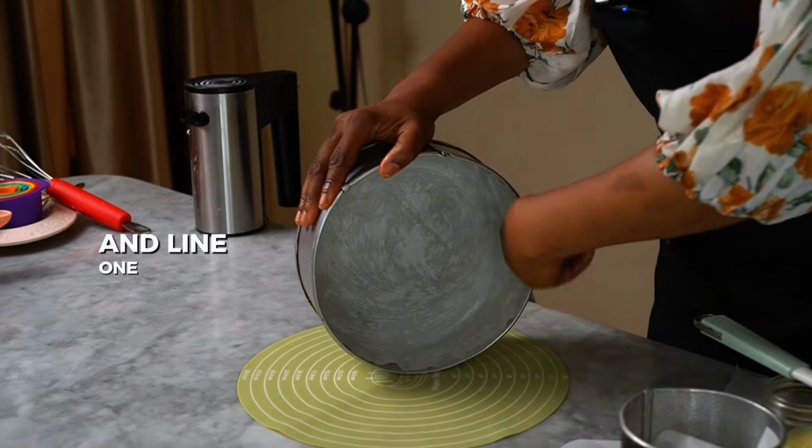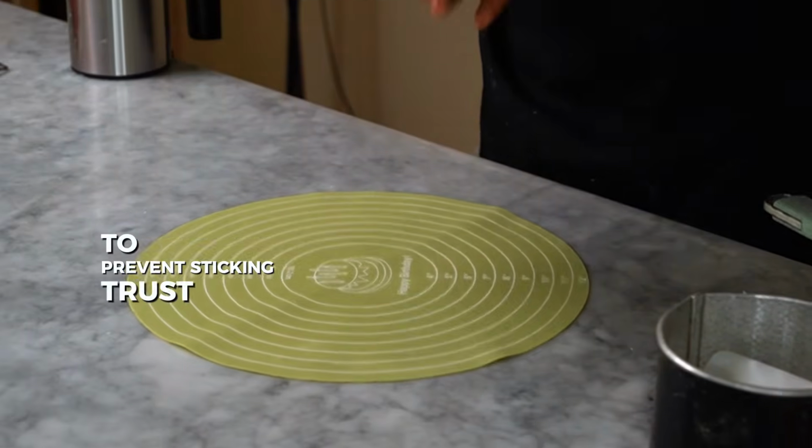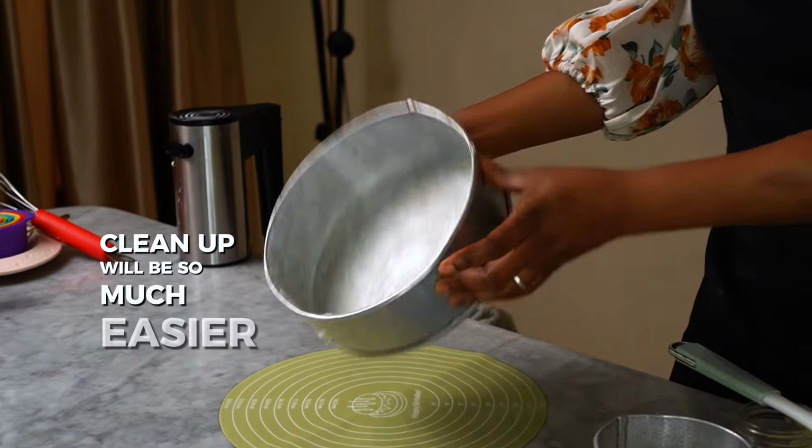Grease and line one 8-inch round pan with parchment paper to prevent sticking. Trust me, cleanup will be so much easier.